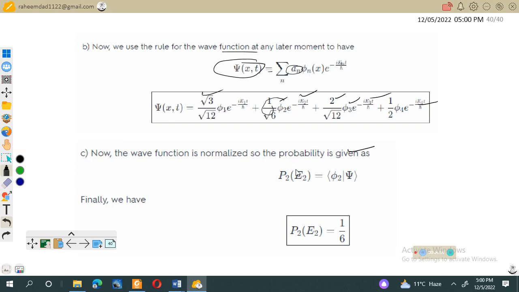Now the wave function is normalized, so the probability is given by: Probability for E₂ will be equal to the amplitude squared. It will become 1/√6 because in probability, ψ* and ψ - if you take the complex conjugate of ψ₂, then ψ₂* and ψ₂ will be equal to 1, and 1/√6 × 1/√6 = 1/6. So this is the probability for the state ψ₂.